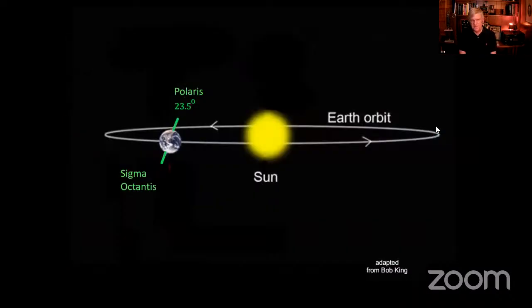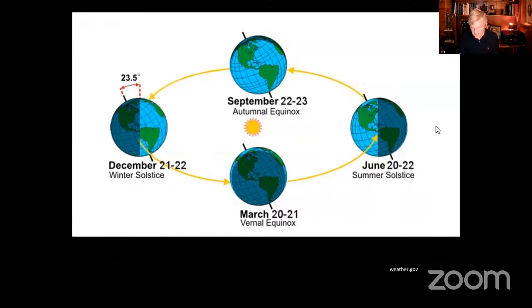Our planet has an axial tilt compared to its orbit around the sun, 23.5 degrees, the North Pole, of course, pointing toward Polaris in Ursa Minor, and the South Pole near Sigma Octantis in the southern end. We call this orbital plane that we're in the ecliptical plane. All planets have one, and they're not the same as the Earth, but of course, we regard ours as being the benchmark. So we call ours the ecliptical plane and measure the other planes of the other planets' orbits according to ours. This axial tilt that we have, of course, is responsible for our seasons.